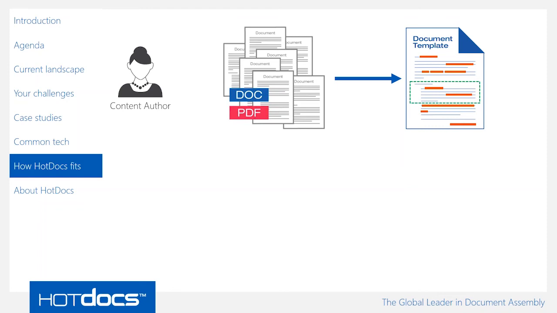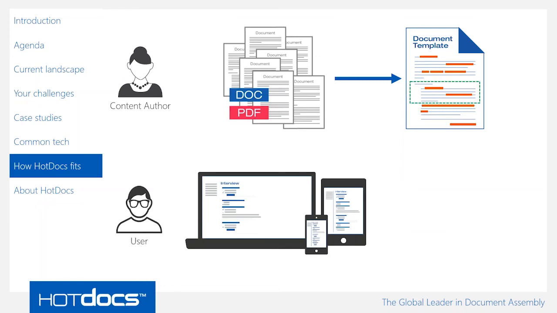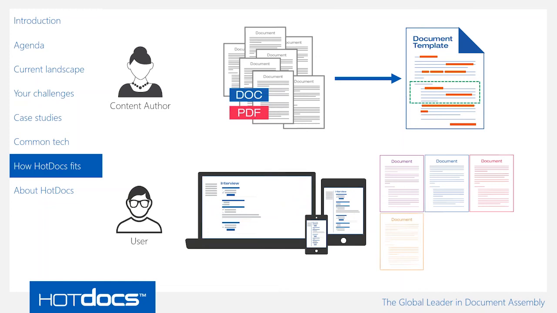You find the changeable bits of information from a current document you have, you insert the placeholders and the business rules into the template. Then the next time somebody goes to produce a document, instead of going into Word or going to the bottom drawer, going to your document management system to find a similar document you've used before, HotDocs automatically builds an interactive questionnaire based on the business rules and the placeholders within that document, the data points. And the user fills out that interview, that question and answer session, as the questions appear and disappear depending on the business rules within that template. Or we go and get data from a line of business system that you have. And then once we've captured all that information, we send it into our intelligent document assembly tool, and then out pops a document or a suite of related documents.